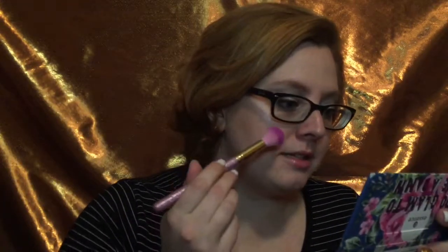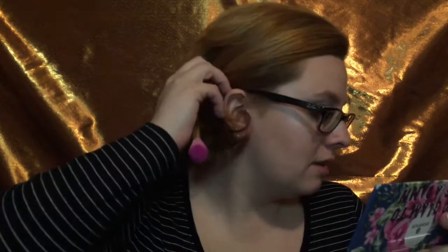Let's talk about the highlight. The highlight in this palette is amazing. I think it is my favorite highlighting shade. I am already wearing highlighter, but that's a-okay. It's one of those, you can see it in the light, and up front you don't get that stupid line where it looks like you just took your finger in a highlighter and swiped it on your face like a football player. But it does the job. I think it's actually my new favorite highlight that I own in all of the world. A-okay with being this shiny.